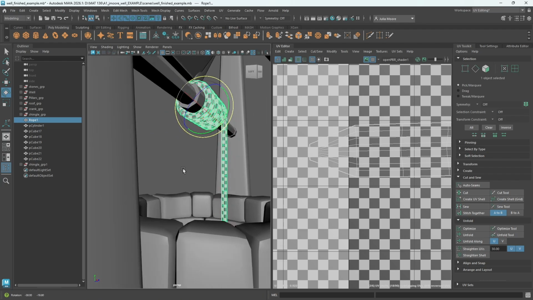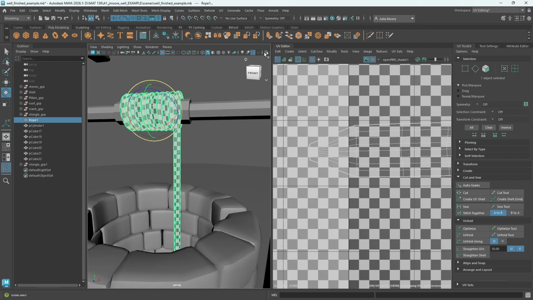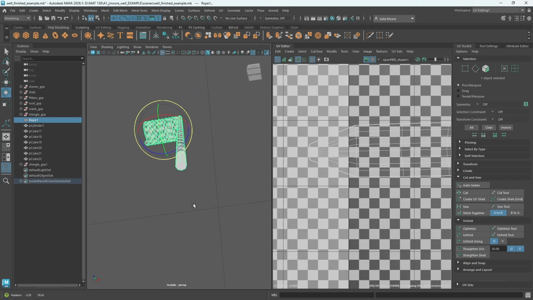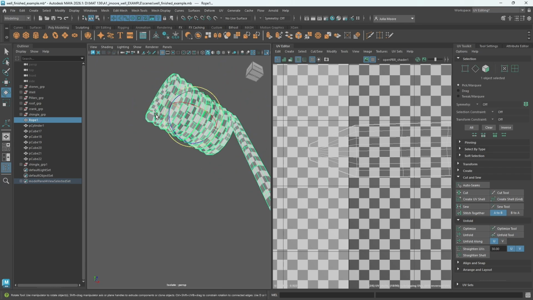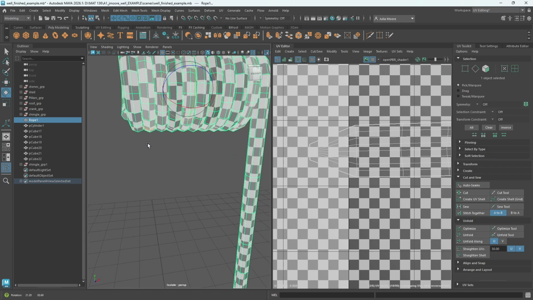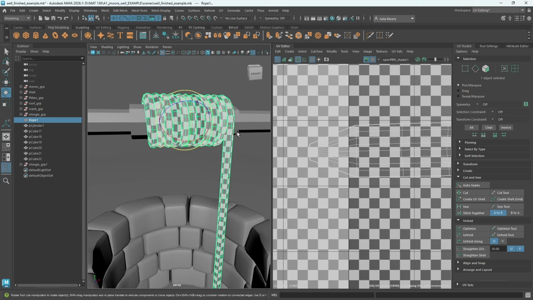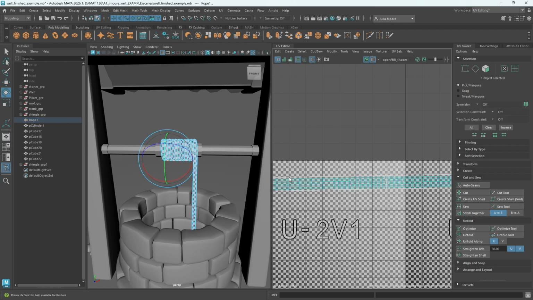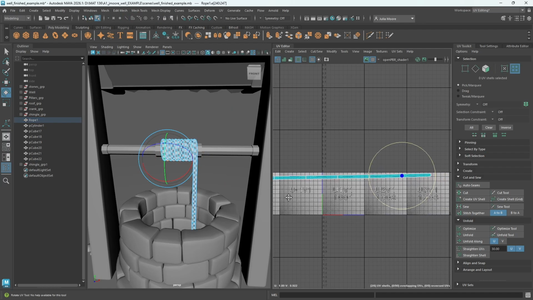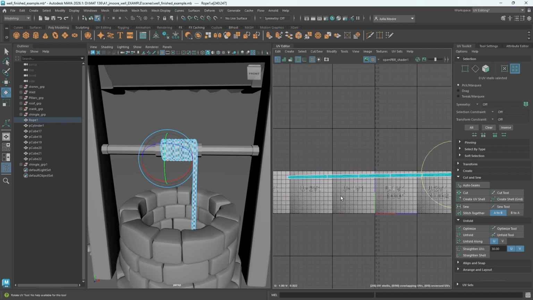this. And so you would have to go in there and change this from an n-gon to quads for both of these end caps here. But for this project, I'm not going to worry too much about it because it's not visible. So take a look. Our entire helix has been UV mapped, and let's move on to the next part.